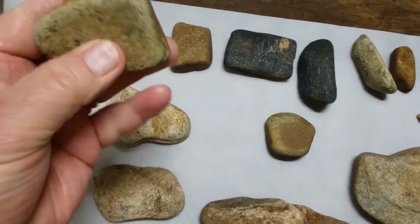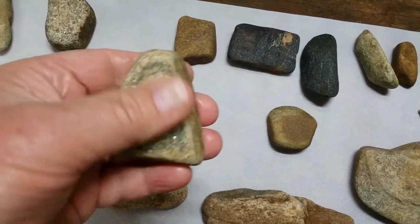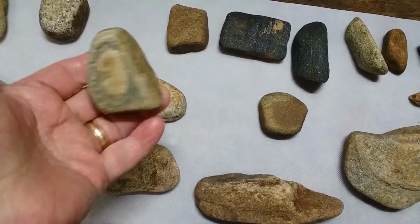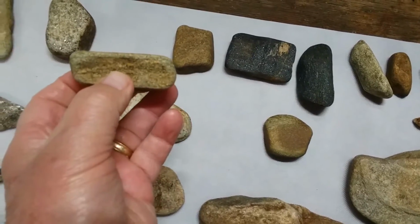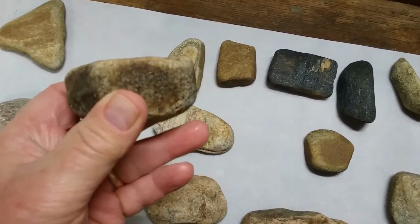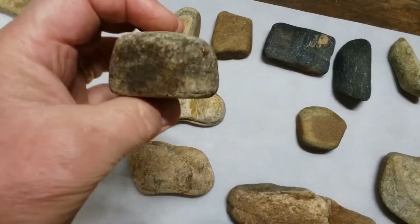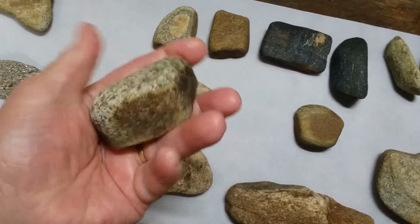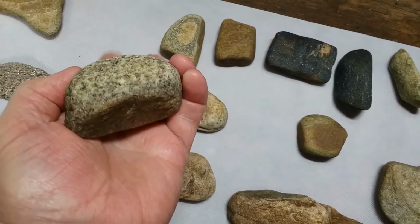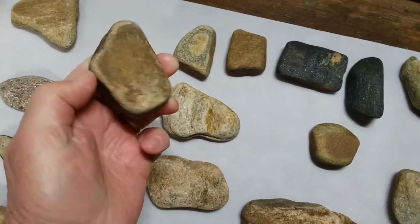Here's one of granite. This is a palm stone. I like finding these little stones like this. Easy to clean. Check that one out. I'm not sure if that's a little bit of quartz mixed in with the granite, I think. And there's the top. That's where your palm would be. See the oils around the side where they would hold it. Look at that. Oils from the fingers. It's flat as a pancake, just like glass.